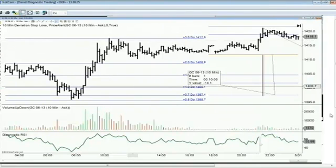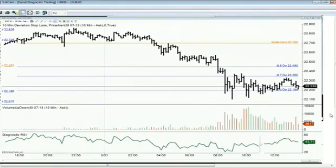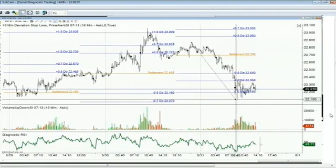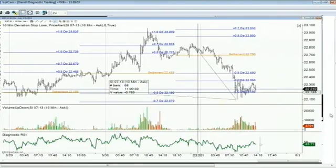But let's see here. We'll go ahead now and check out silver. And let's see what we got. All right, we got a look at that, one deviation. We actually got a little more than one deviation total, right? So if we go up here from the high all the way down to the low, we got a move of 0.765, and a true one deviation is absolutely basically 0.5. So we got like a 1.5 deviation move on that.